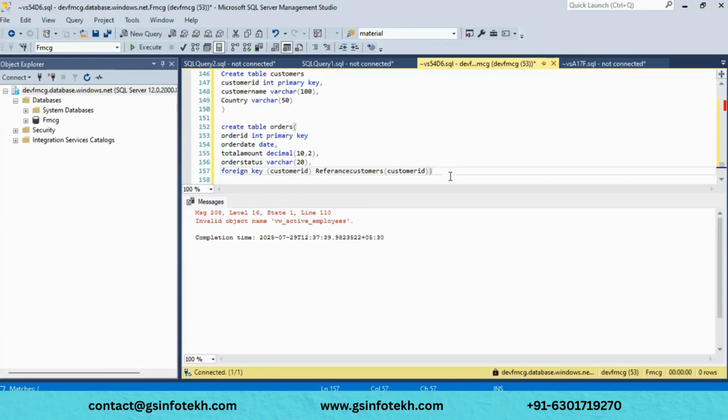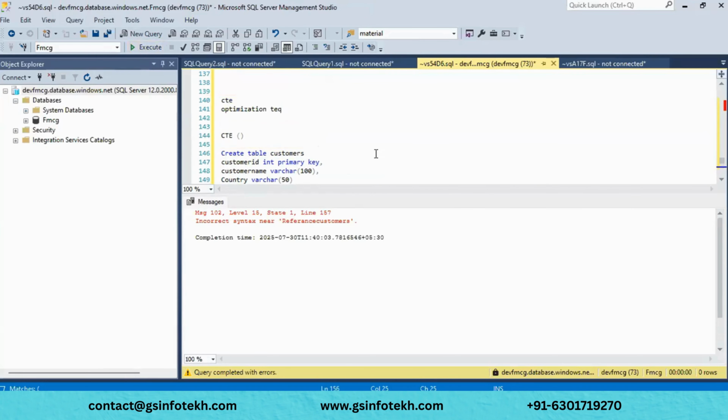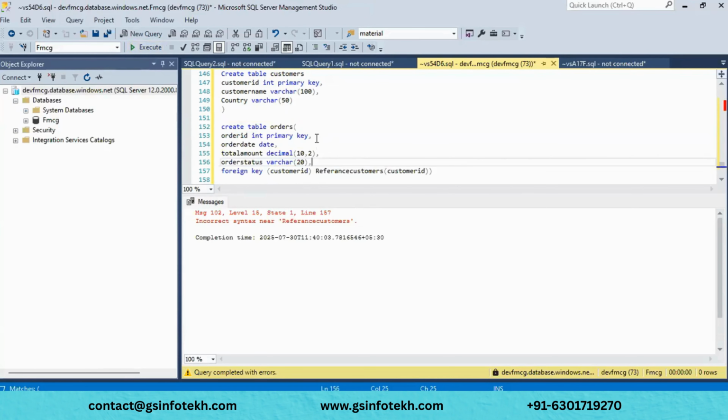If I try to create it, it will give some error. See, invalid syntax. Put a comma. The referenced customer table does not exist because we need to create that table first.